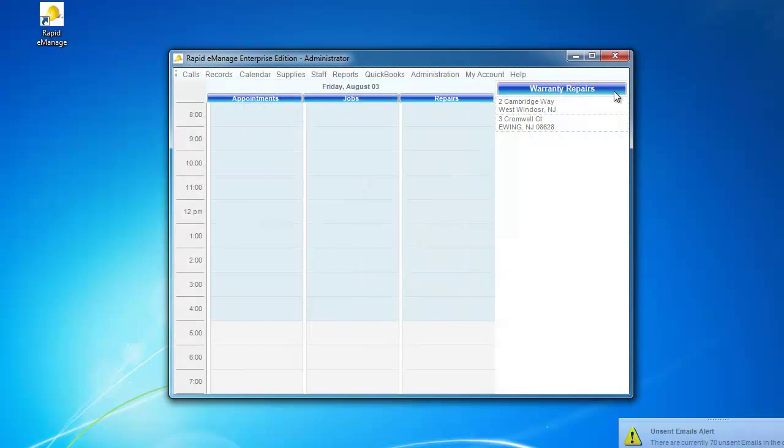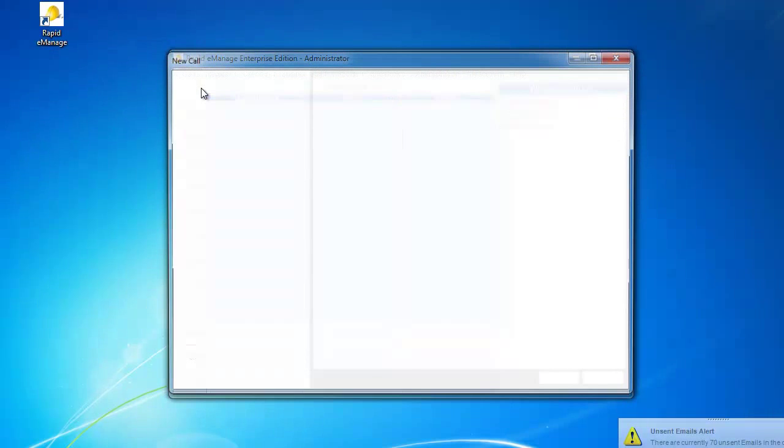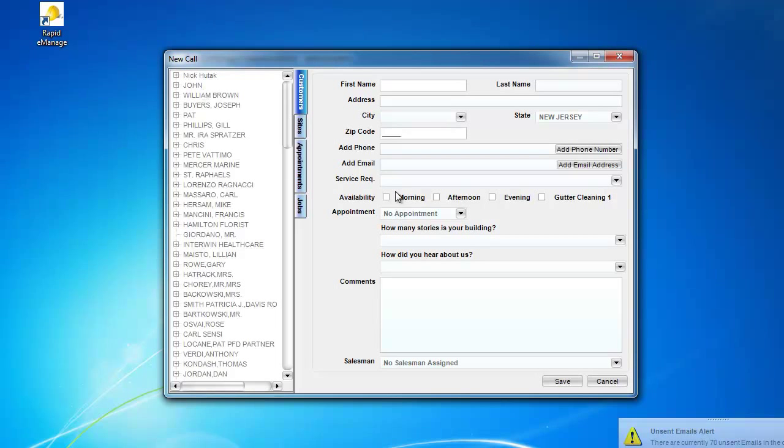Upon receiving a phone call from a new prospect or an existing customer for reasons including an estimate for a new job, additional work on a job that is in progress, or a repair covered by warranty, click on Calls and then on New Call to reach the New Call page. As I mentioned earlier, the bulk of the screen to the right and on top is the call entry area. The other area to the left and below is the search area.